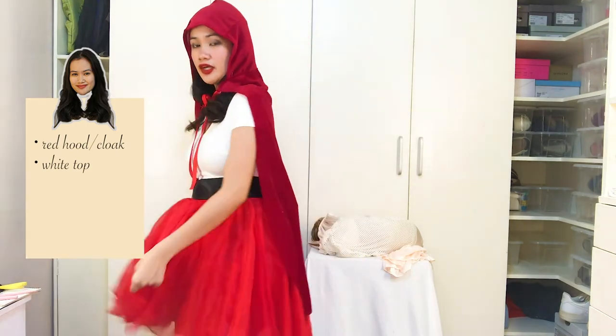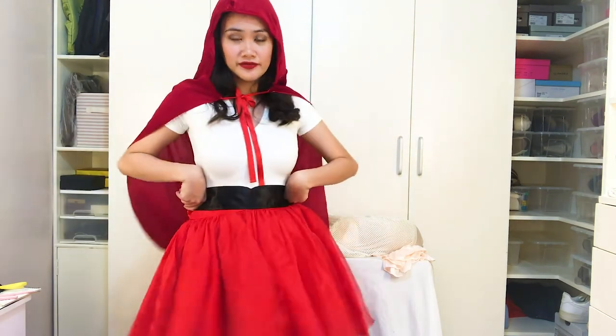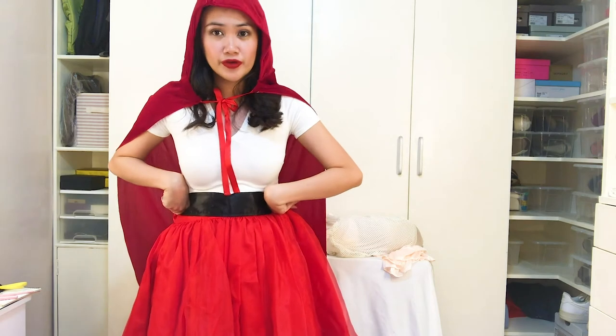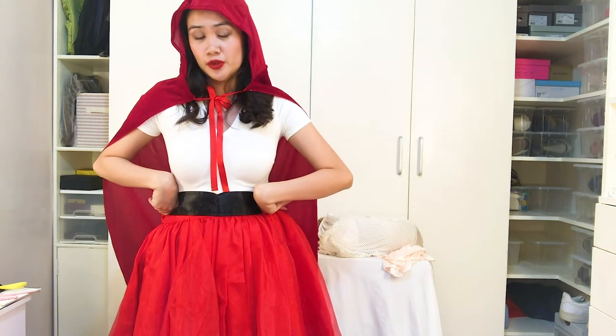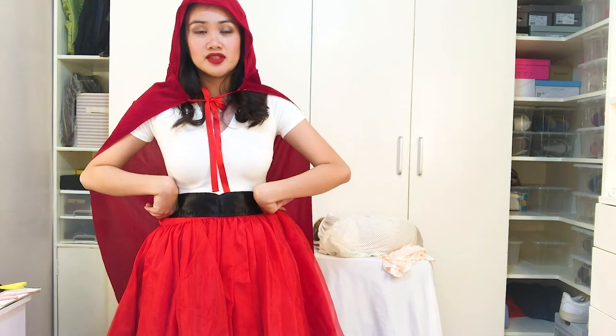And this here is actually a dress that I borrowed from a friend of mine 10 years ago. Hi, Jessa. This is your dress. This is a strapless dress, and I just folded it to turn it into a skirt. Okay, so please don't judge me for not returning a dress from 10 years ago. We've always talked about me bringing it to her or her getting it from me, but it just never happened. Instead, I just stored it. And look! It served a purpose.